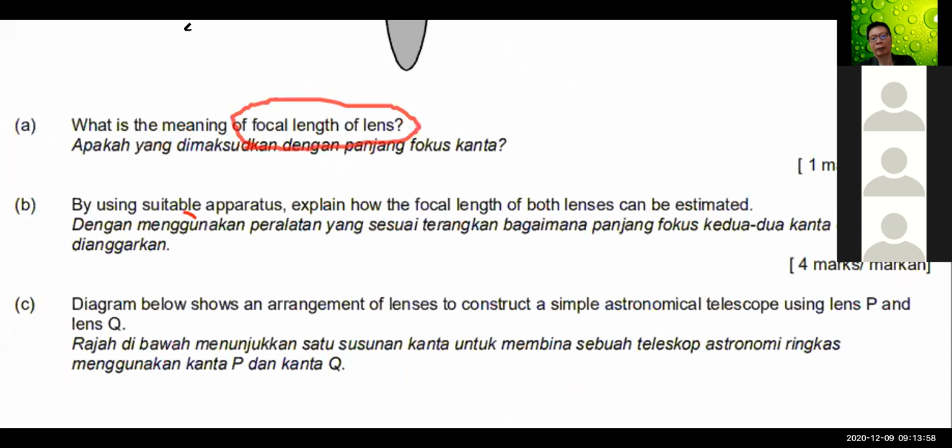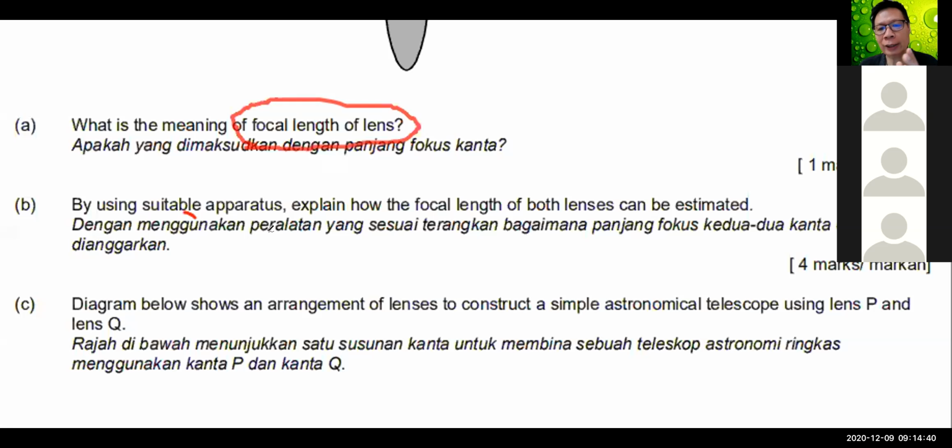Now remember, in the class I have taught this one, to estimate the focal length. I don't have a diagram here. Listen. We put the lens near to the window where the light comes in. Then you focus to a distant object outside the window, very, very far. You can focus to a house, a tree, or even a car. Remember, put the lens near the window and focus on one distant object outside.